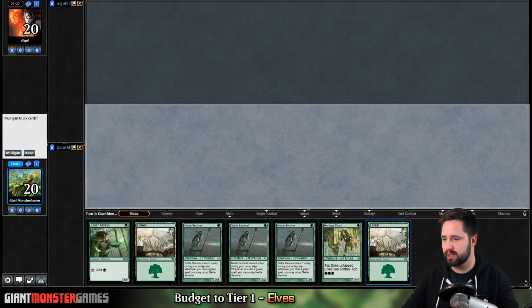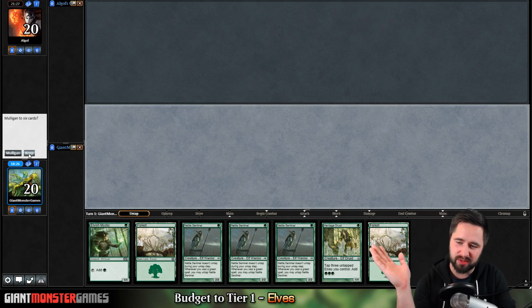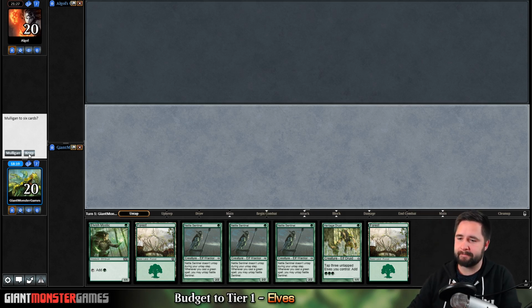Okay, going against Jund. Opening hand is... It is fast. It is very fast. But is it going to get us there? I mean, we'll have all the mana, but we don't have anything to do with all the mana. We could draw into those things, which would be fun. I think we're going to keep it.